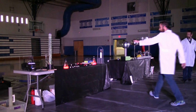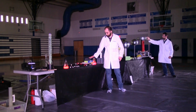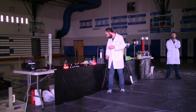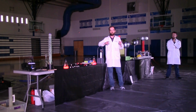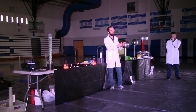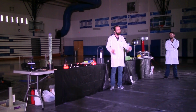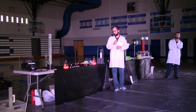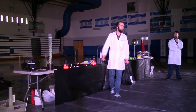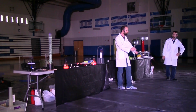She wants to know how the glow sticks work. It's not as interesting as some of the other ones, to be honest. I bought these from the same company that makes regular glow sticks. You can buy big barrels of the same chemicals. Ours is super concentrated, so it's really super bright. The ones in normal glow sticks glow for a long time, but they're kind of dim. This stuff glows really brightly, but it doesn't last very long, which is perfect for us. They're two very complex organic chemicals, diphenyl oxalates, and I forget what the other one is. I'd have to look it up, but you mix the two and they glow. It's the exact same thing as normal glow sticks, just a bit more concentrated.